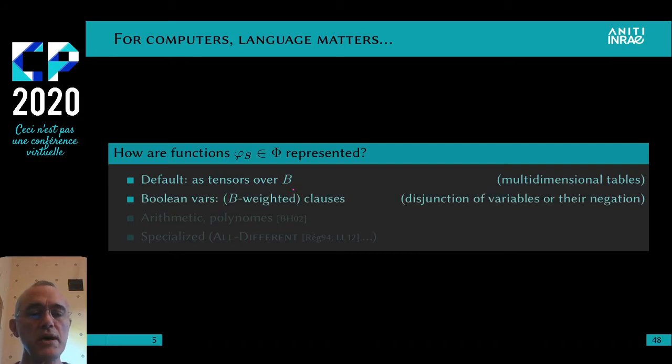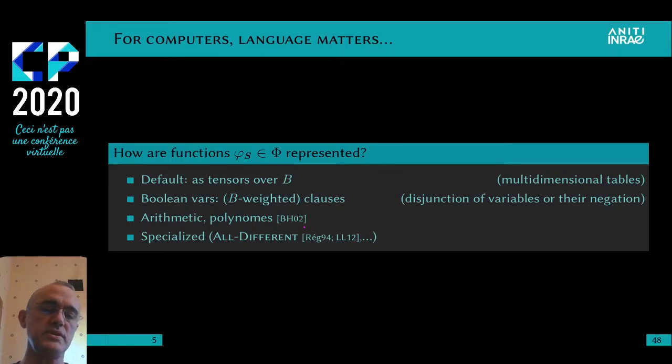If your variables are Boolean, you can choose to use instead weighted clauses, B-weighted clauses, so as usual in SAT, MaxSAT. And if your set B is numerical, you can use arithmetic or polynomials. And of course, you can use a specialized language if you have specific functions in mind.